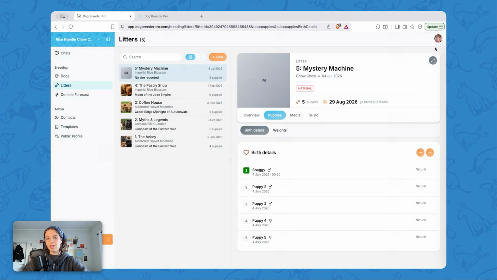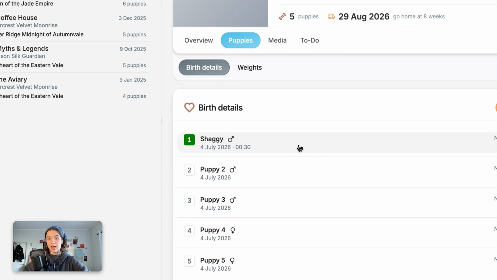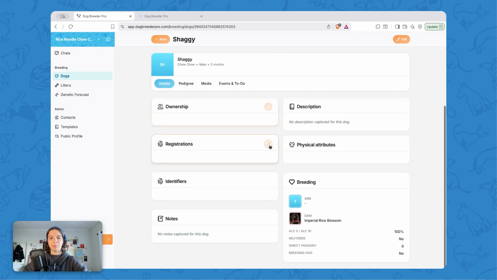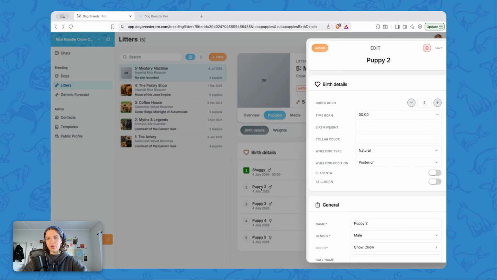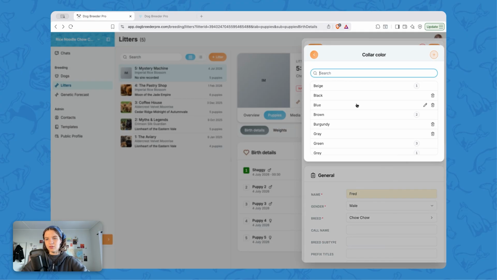And now I say save. And now you can see that it's updated the details for the puppy here. If I want to navigate to that puppy from here, I can by pressing this button and it will open the puppy page. Let me add some more names just so we can distinguish our puppies.